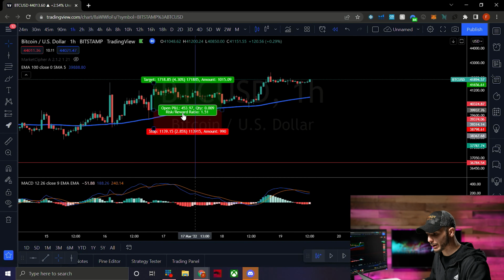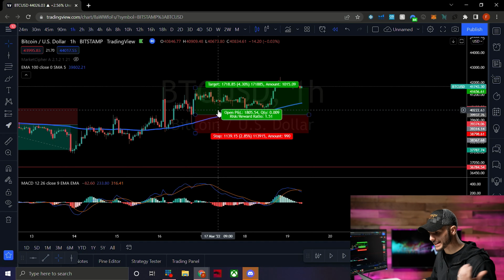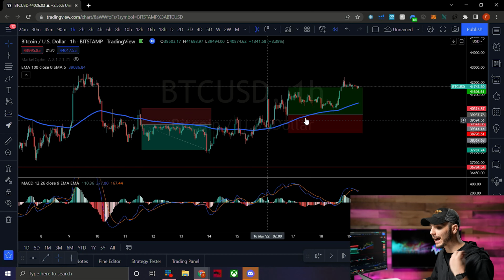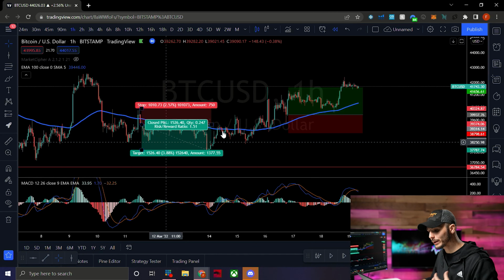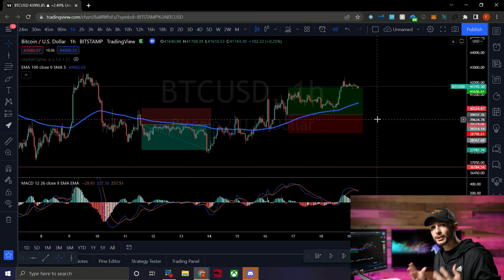So we hit our take profit right here. So this one would have been a winner, and you would have gotten about 4.3% profit, or 43% profit with 10x leverage. So you can see how profitable this strategy is. It has a pretty high win rate, and it's very, very simple. All you need to do is identify whether you're above the moving average. Are you trending above the moving average? That's when you're looking for longs. Are you trending below the moving average? That's when you're looking for shorts.